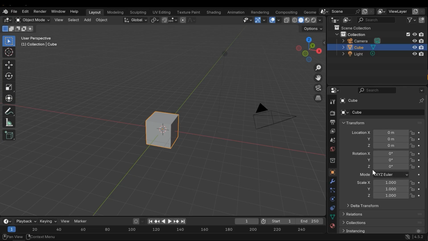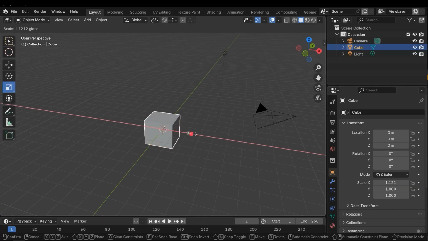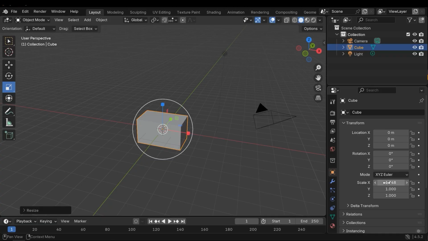For example, if you want to create an object with a scale 1.5 for the x-axis, you can easily do it here instead of using Shift Space and scale and X. As you can see, this value is not accurate.